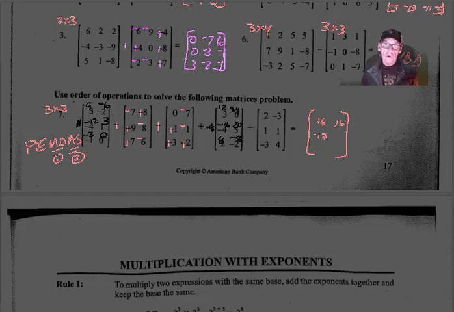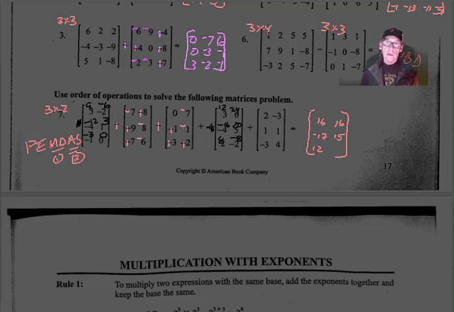Let's look at row 2, column 2. 3 plus a negative 8 is a negative 5, plus 1 more is a negative 6, plus 20 gives us positive 14, plus 1 gives us 15. And then row 3, column 1, a negative 3 plus 7 is a 4, 4 plus 3 is 7, 7 plus 8 is 15, and 15 take away 3 is 12.